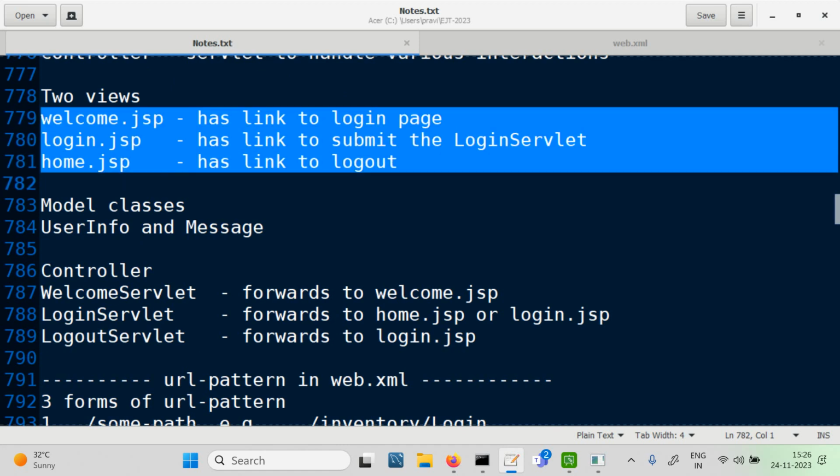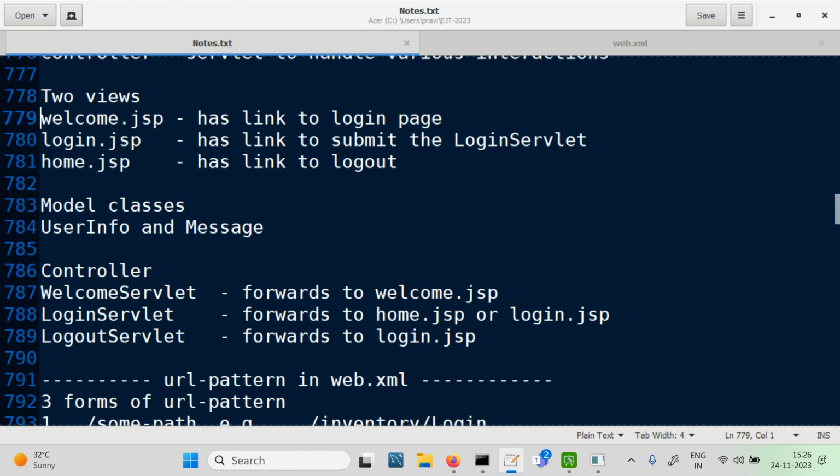The welcome page is where you land on a site, and it gives you a link to do a login. The login page has a submit button, so that it's submitted to a login servlet, and the login servlet forwards to home or back to login.